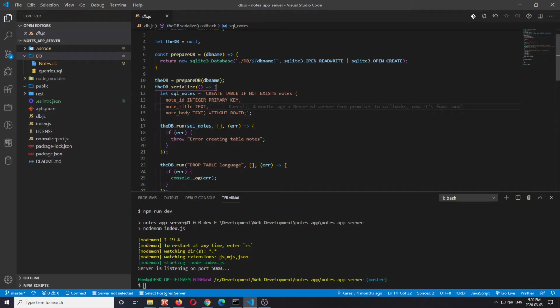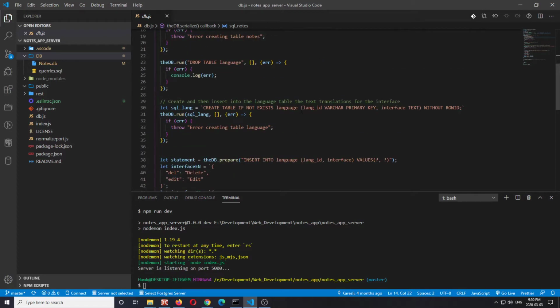You will see a bit later that you can add some placeholders inside an SQL statement, and then you can send some parameters inside your SQL statement. And if we have any errors, then I'm going to throw an exception that there is an error creating that table or something.